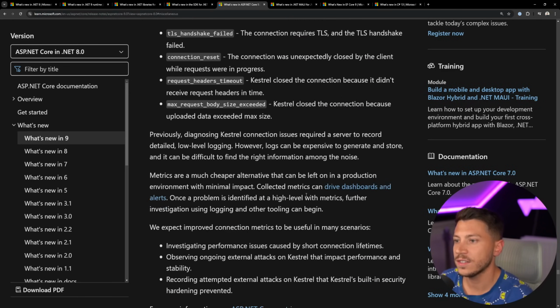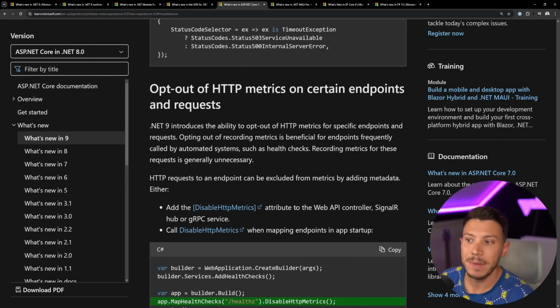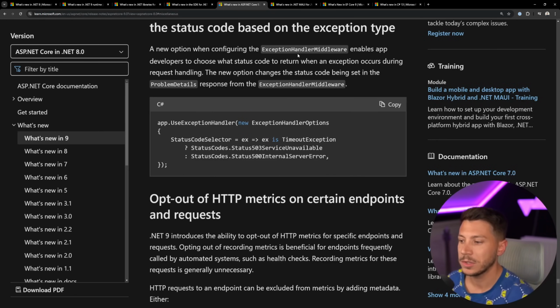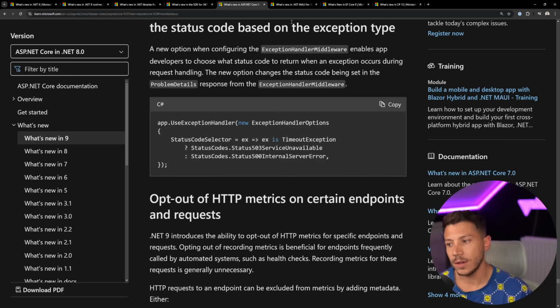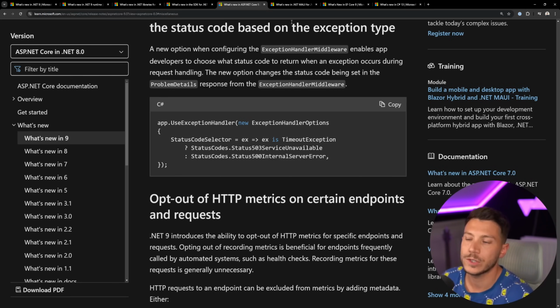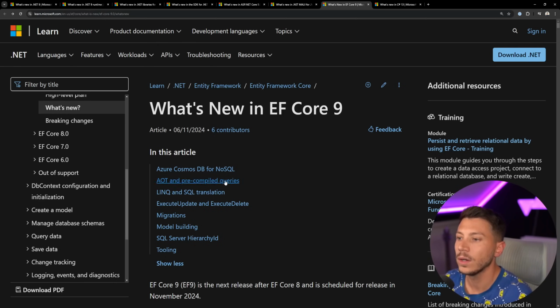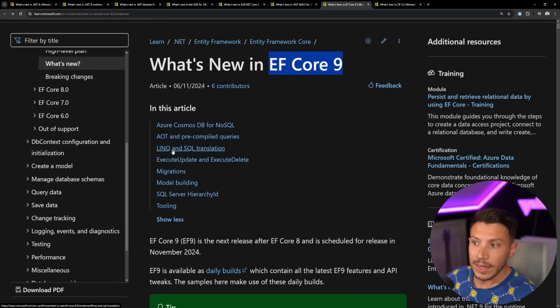And then the rest is just improvements, and metric stuff, which are very welcome because the more metrics we have, the more we know what's happening in our applications. That is awesome. But nothing that I can show someone and be like, oh, wow, this is going to make my life so much simpler. It's just improvements. And then EF Core, full disclosure, I'm more of a Dapper user in production. So all of my code in production is in Dapper. Not because I don't like EF Core. It's just that I like controlling everything about my SQL. Improvements for AOT, LINQ and SQL translation, ExecuteUpdate, ExecuteDelete, and a bunch of different smaller things.